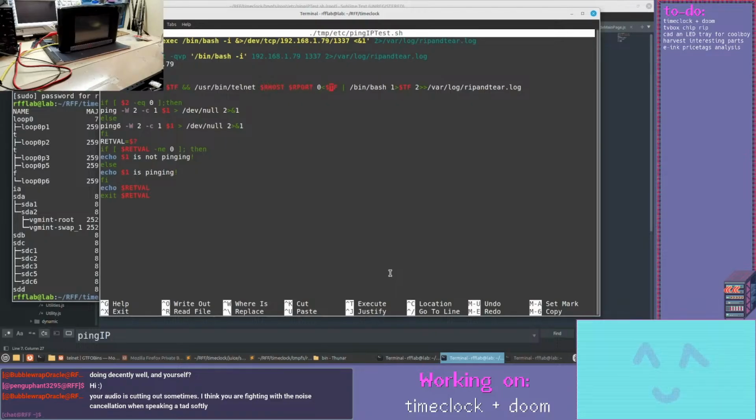It's everything from bash, and I may need to do this as well.